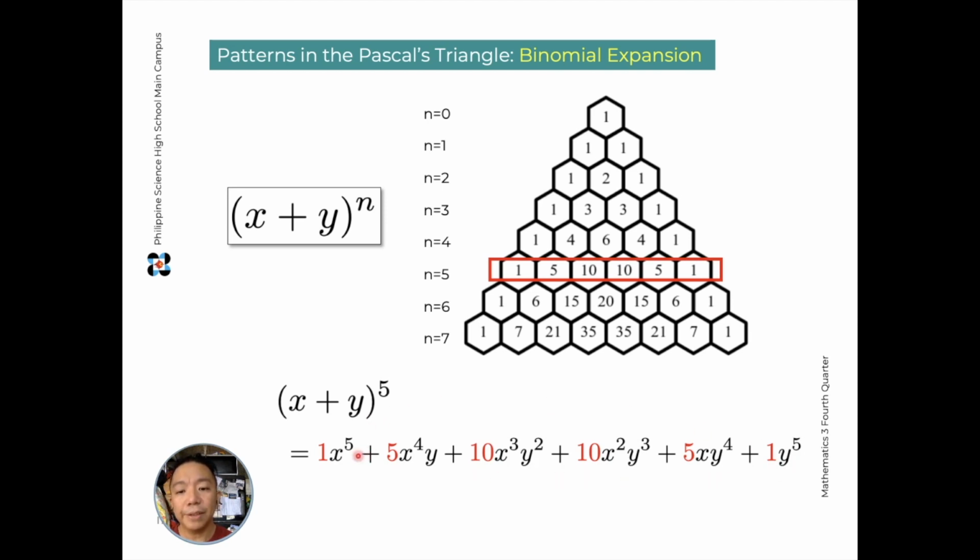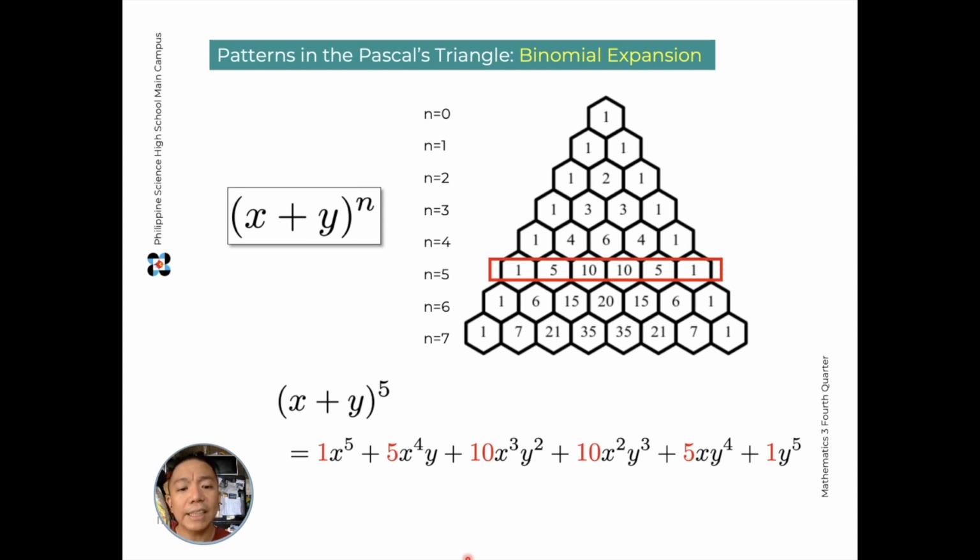And then the powers of x starting from x to n, in this case x to the 5th. Sulat natin siya na nagde-decrease as we go from term to term until mag-x raised to 0 na siya. Then dito y is raised to 0, y to the first power, second, third, fourth, until umabot tayo dun sa y to the nth, in this case 5. And this is the binomial expansion of x plus y raised to 5.